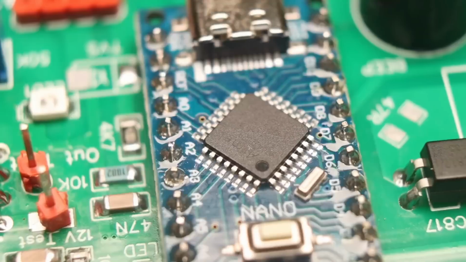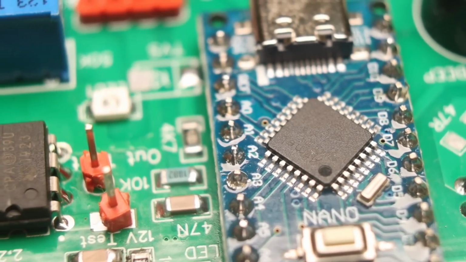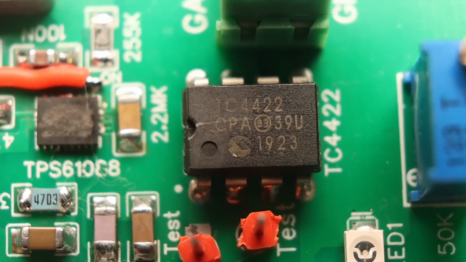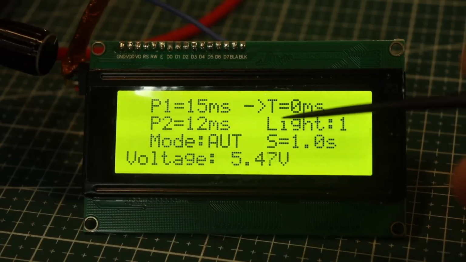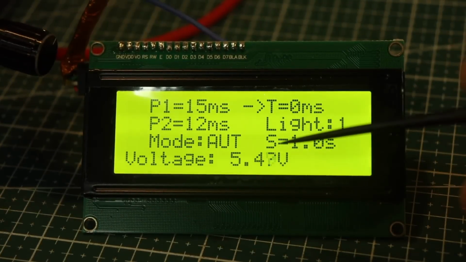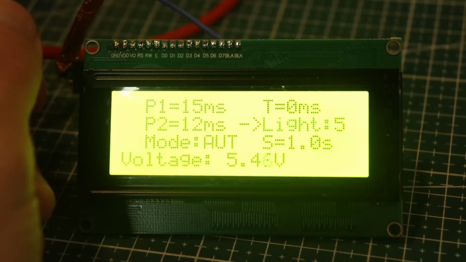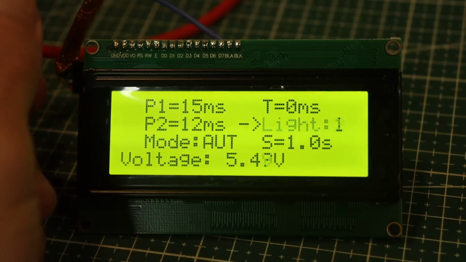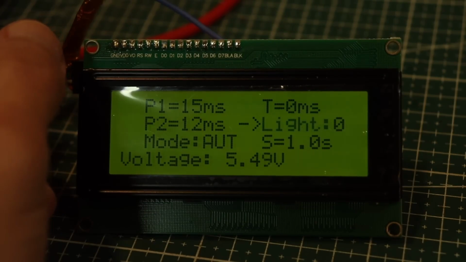This is an extra safety measure to ensure the control system works correctly at short delays, and it does not affect operation in any other way. On the second line of the display on the left, there's the light parameter. This is the brightness level of the backlight, adjustable from 0 to 5. However, 0 doesn't mean the backlight is off, it's just the dimmest setting.